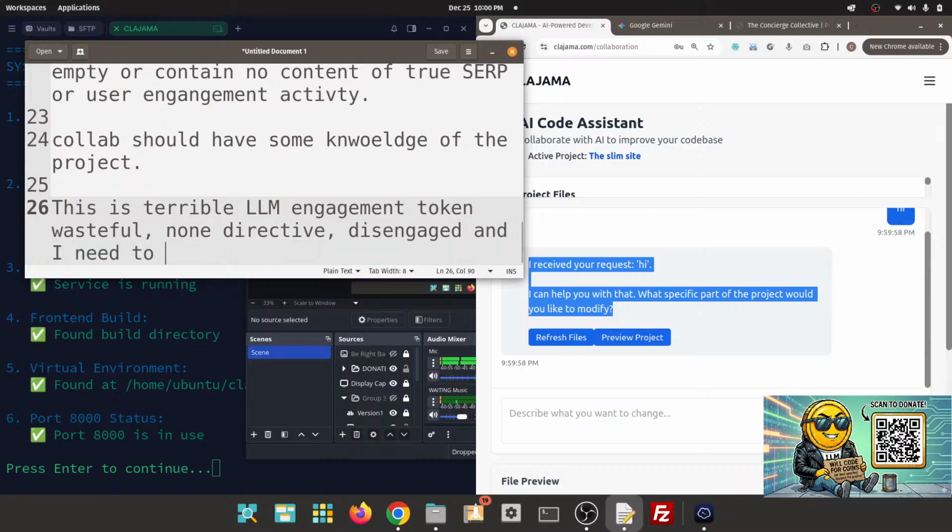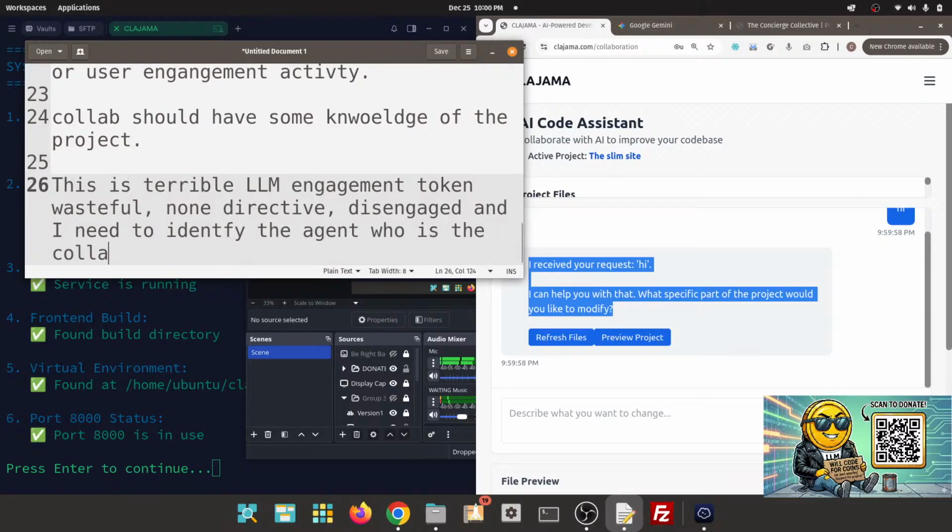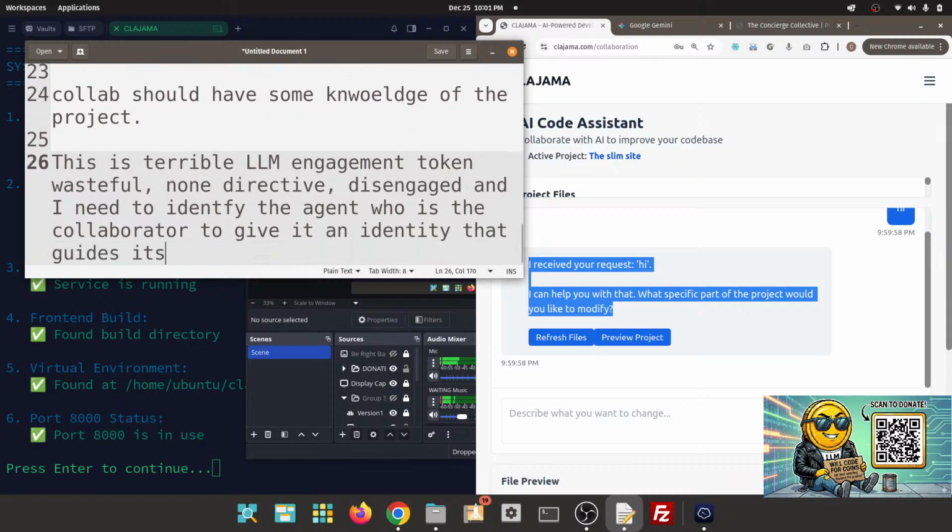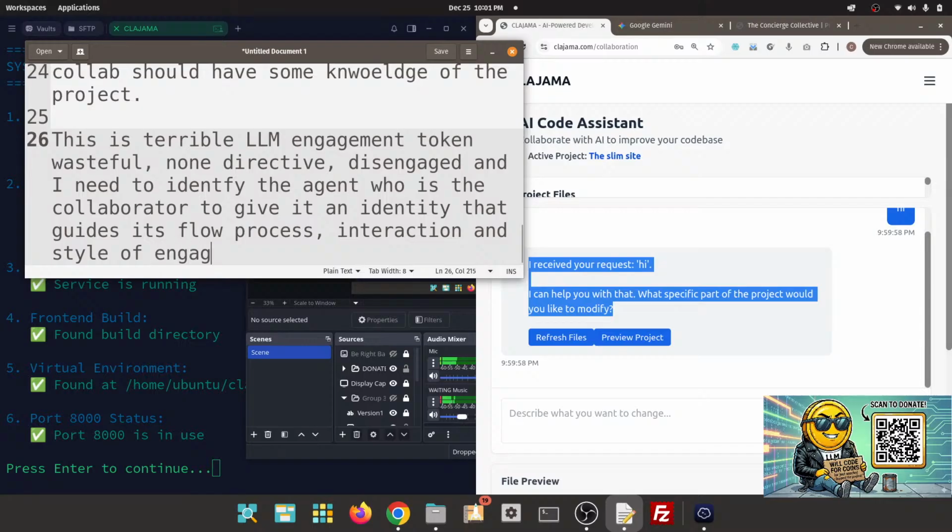And I need to identify the agent who is the collaborator, to give it an identity that guides its flow, process, interaction, and style of engagement.